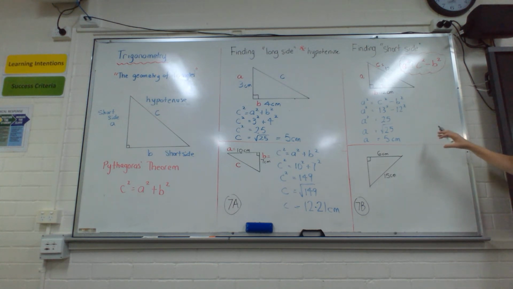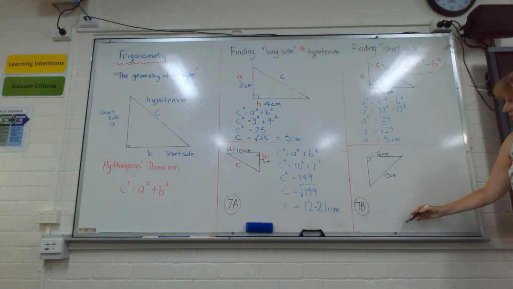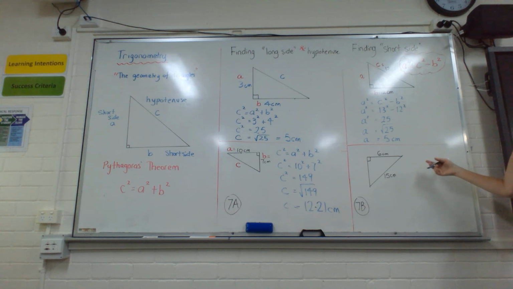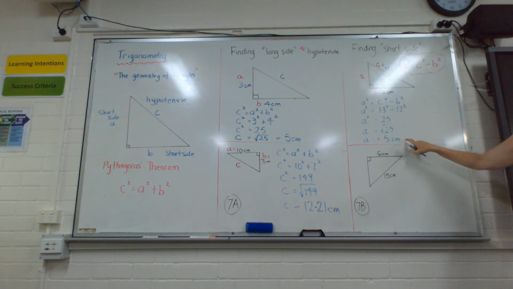Now you could pause here again and have a go at this question. The same as the last time, the only difference is that we don't get a whole number answer, a nice integer. In maths, an integer is a whole number. We're going to get something with decimal places. So either pause and have a go yourself or work along with me.